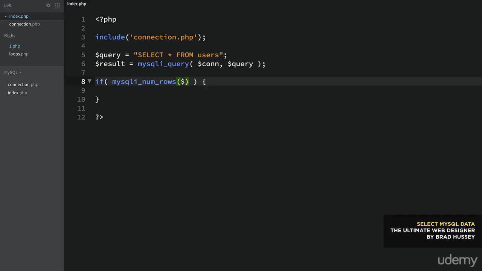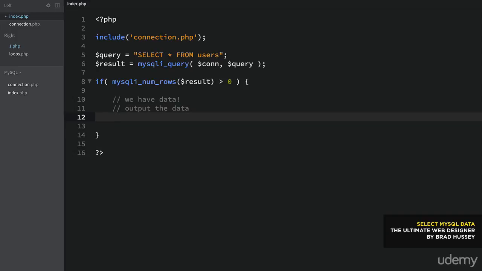And then result is the variable, so it's going to test the result variable is greater than 0. This basically means if the number of rows being returned in this query is greater than 0, then we have data. So in here, we have data. Now let's output the data.